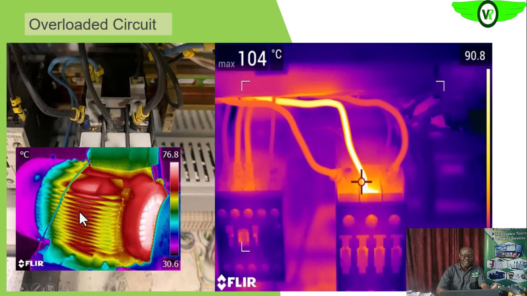So you see that heat. Then around the bearing housing too, you see an increased thermal activity there, increased high temperature around the bearing housing also. Then if you look, you will see that here is cooler as you move away from the back end of the electric motor. So this is the cooling effect of the fan. Are you getting it? You see the cooling effect of the fan, then to the middle of the motor that is hot, then down to the other end shroud. You see the bearing signature. So this is what we term the normal thermogram of an electric motor. If you see something like this, you know that the fan is working, the winding is working, so this is a normal thermogram from an electric motor.